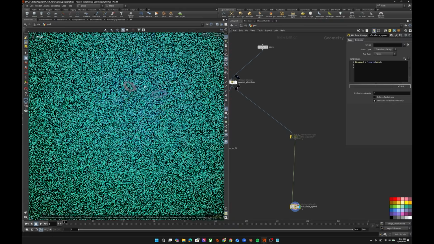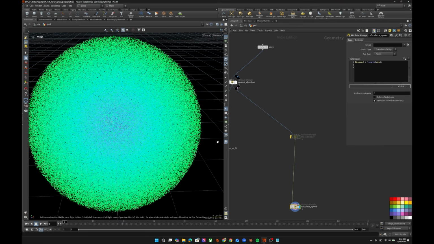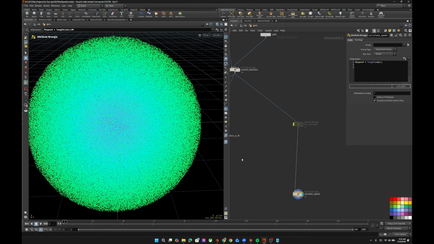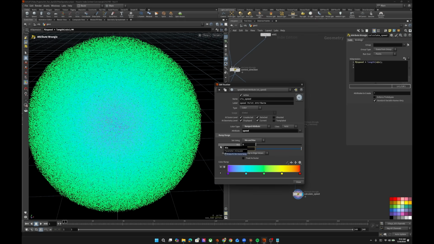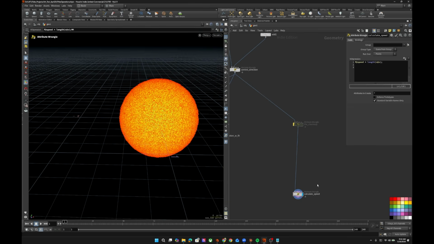Deep down in here, we have very dark blue particles, and up here we have these very green particles. And that's based off of the speed that we are giving our attribute. Now, if I change how this visualizer works by coming over here to the visualizer tab, right-click, and let's go ahead and hit edit. I'm going to lower this to, let's say, 0.5, and you'll see that we have very low velocities and now 0.5 velocities out here.